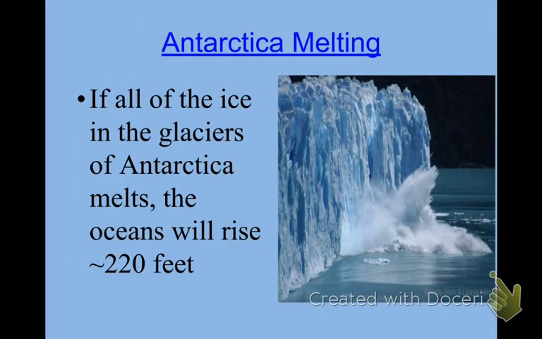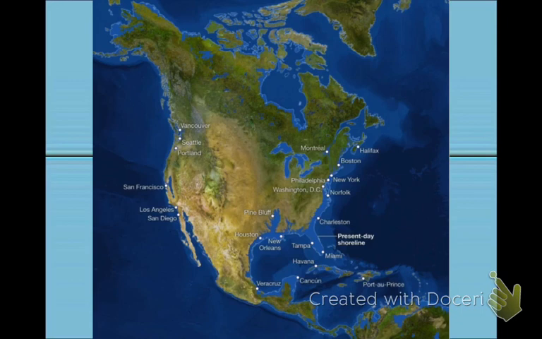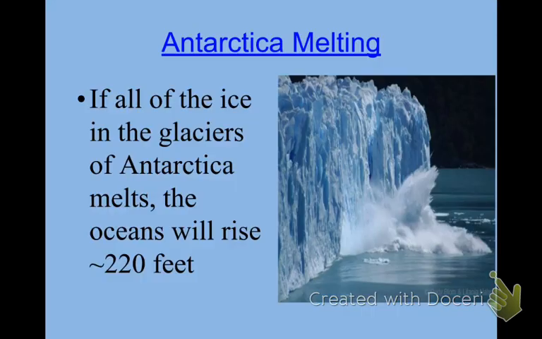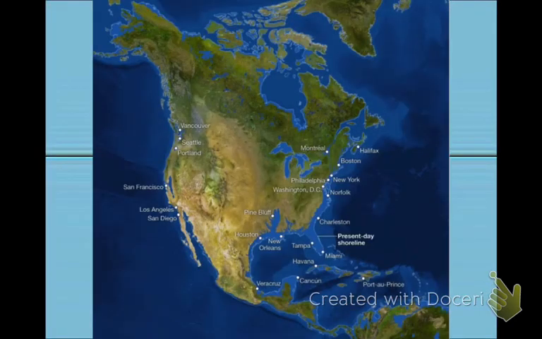And this is the last slide, but if Antarctica melted, it's just showing you that our oceans would rise at least 220 feet. And this is just showing you, if that happened, what it would look like. And as you can see, down here, all of Florida would be underwater. And you've got some major cities like New York and Boston that would all be underwater. And if you would like, you can go back and watch this video on Antarctica melting. That is a link. You can watch it and it'll just show you some of those things that it would create. However, when we're looking at this, we're talking about many years from now, so not within our lifetime.